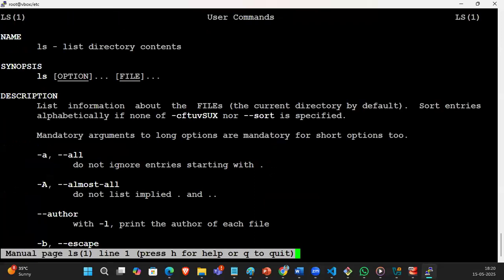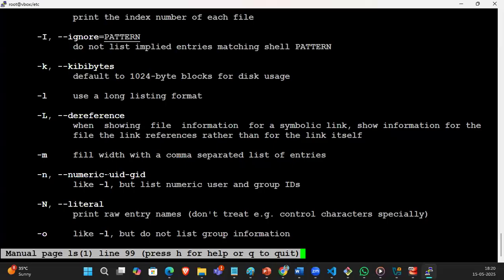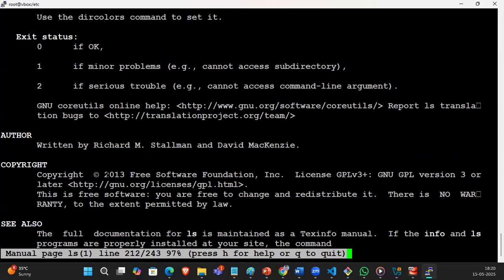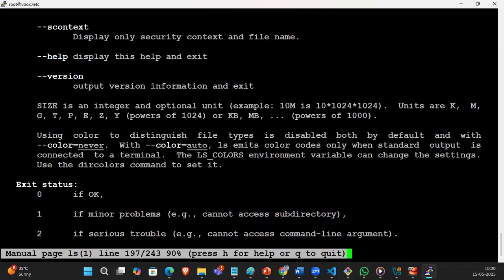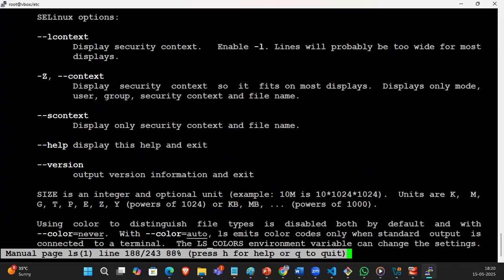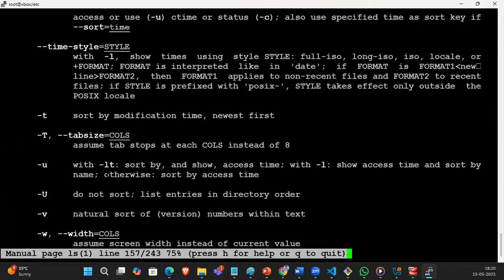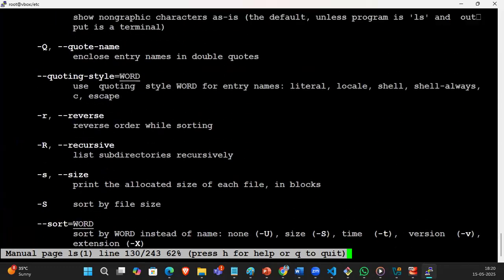You see the documentation. ls is used to list directory contents. So ls options file. Hyphen all is nothing but entering all the entries. Examples we can see. Hyphen version, help. We can see it. Before it is showing the examples also, right?